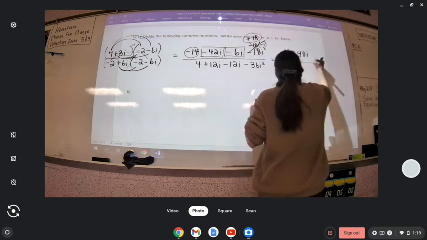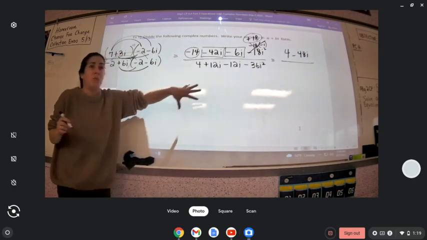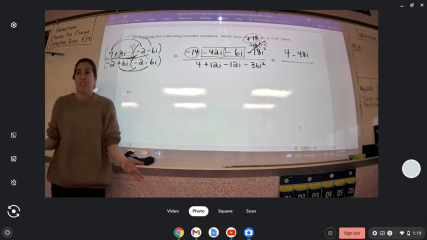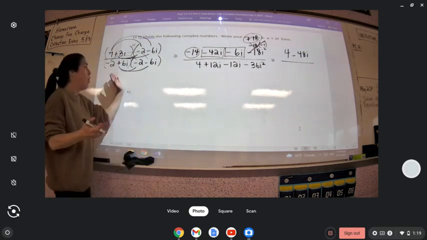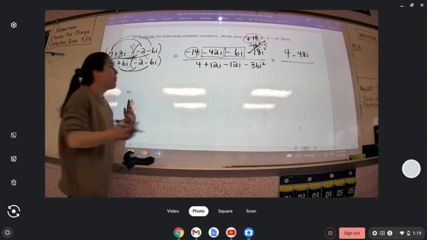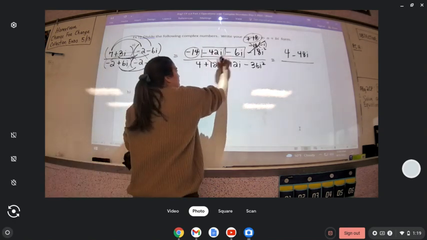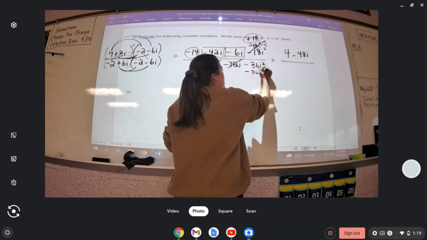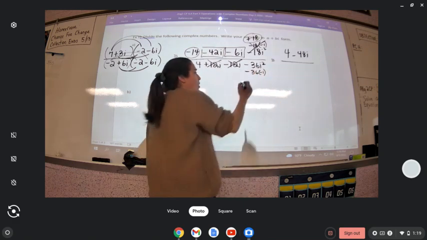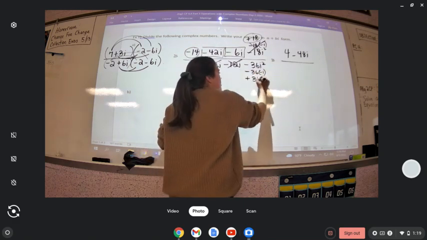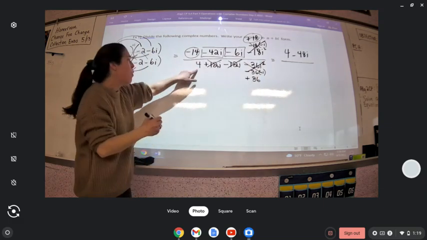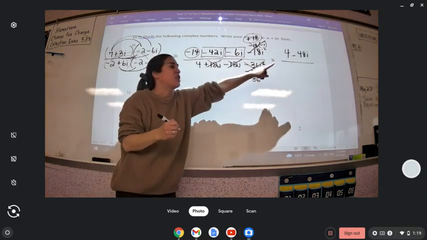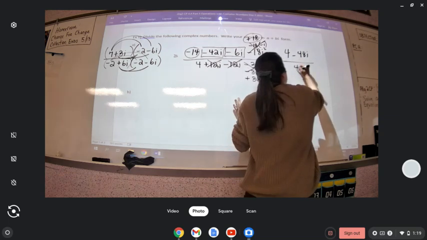Nice. All right, over. Now we go to the bottom. This should become a real number, or else you did something wrong. Either you multiplied wrong or you didn't use the conjugate. All right, what's going to happen to my 12 i's? Cancel. I'm really left with negative 36 times negative 1, which is really what number? Positive 36. So at the end of the day, you have 4 plus 36, which is nice.